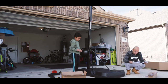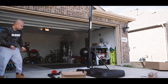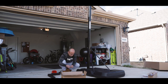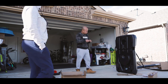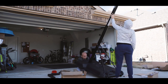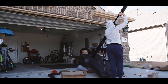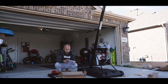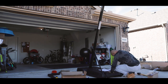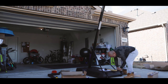When I was installing the sidebars, I noticed that I had made a critical mistake and had to undo what I did and redo the installing. The mistake is that the pole needs to be at an angle and not straight up. The sidebars will connect to the base and serve to hold the other piece that allows the basketball to bounce off and bounce back to you after it falls through the basket.